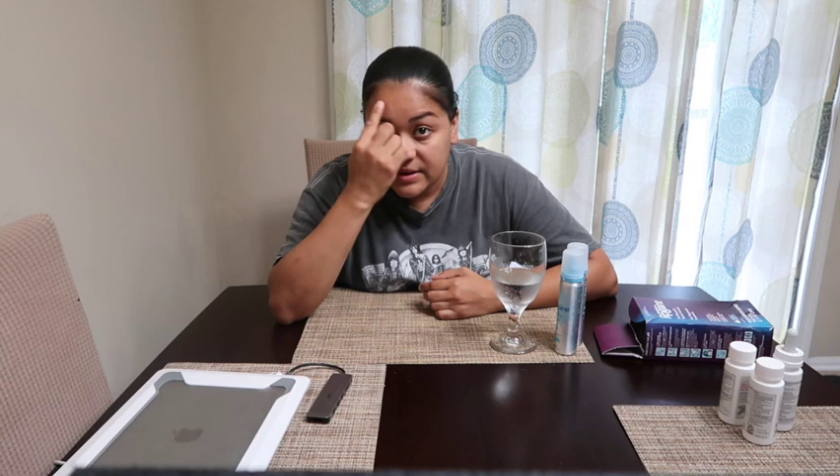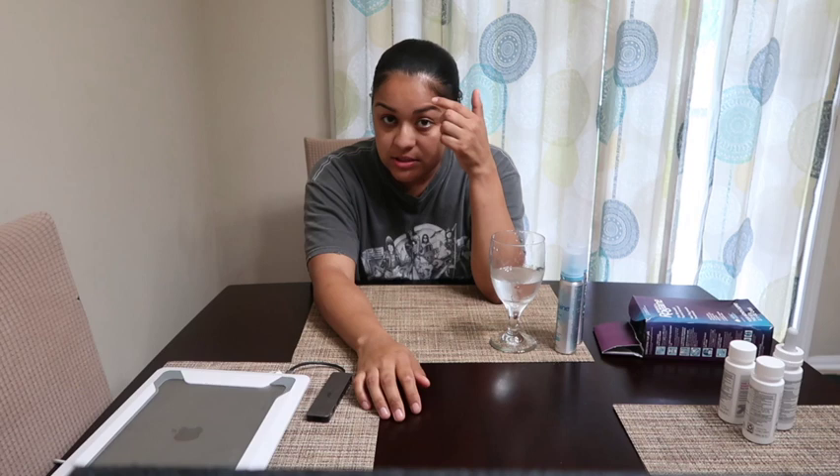And now this is what it's looking like now. It's going so fast on this side, but this side's taking a little bit longer. Up here is where I've been having a lot of issues. It's growing in slowly but surely — I can tell because I'm starting to get baby hairs right here, and I've never had that.